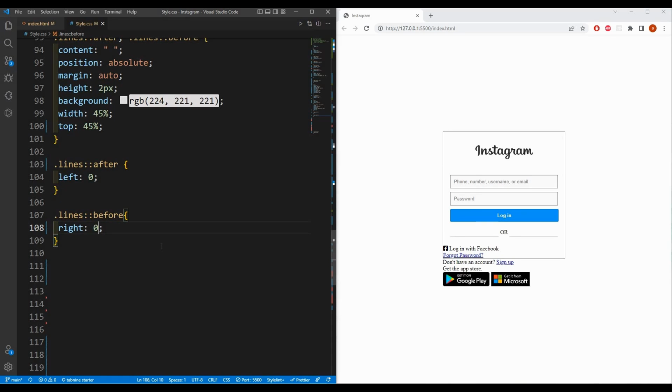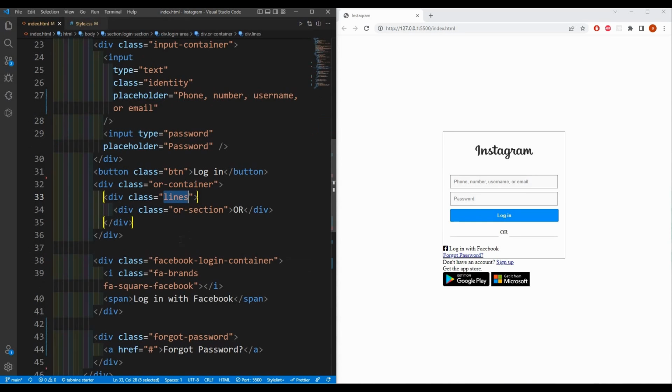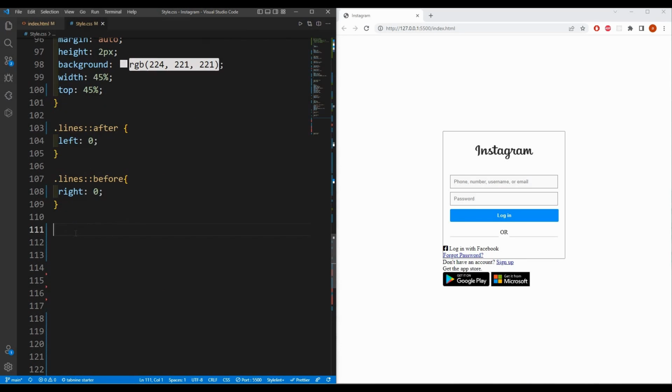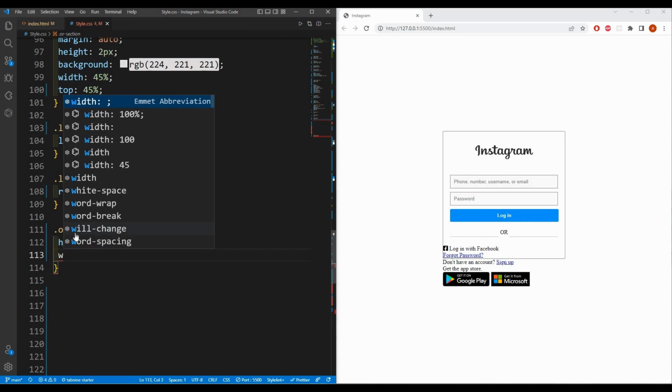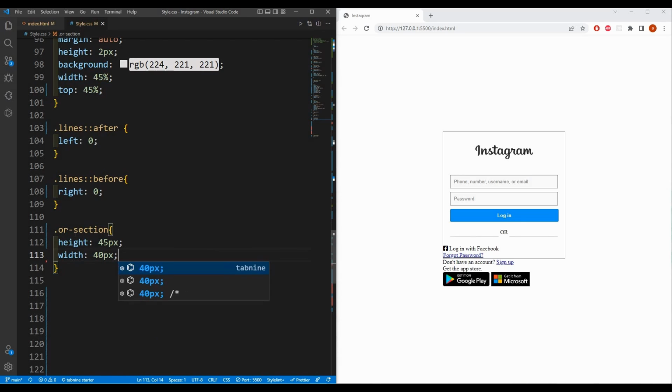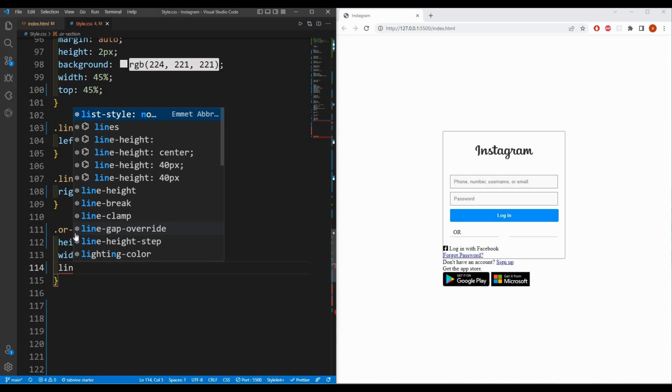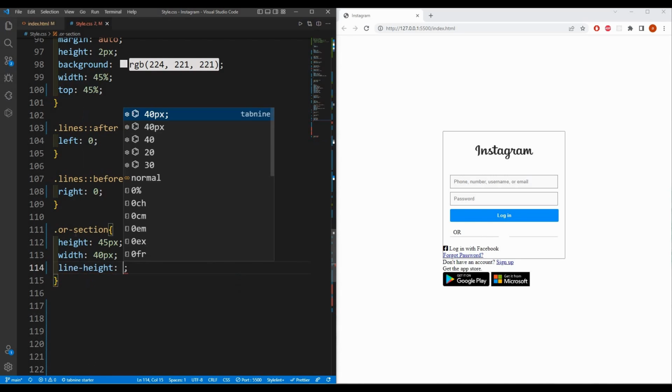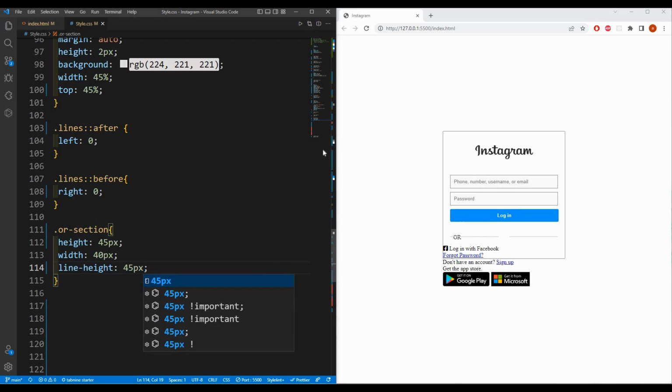Okay. Now let's work on the OR section because we want it to be in the middle. So, OR section, you are going to give it a height of 45 pixel, width of 40 pixel, and if I give line height of the width, line height, see, when you give the line height and the width are the same, then it comes to the middle.